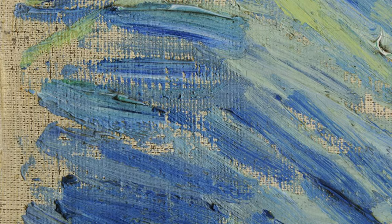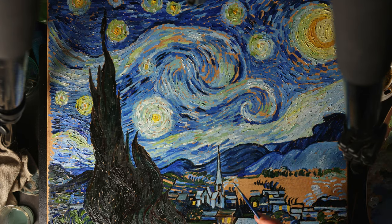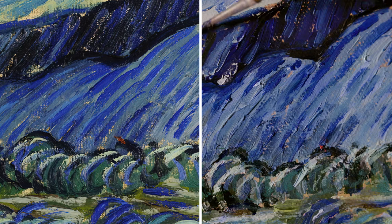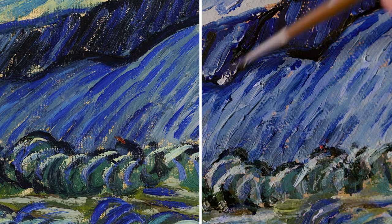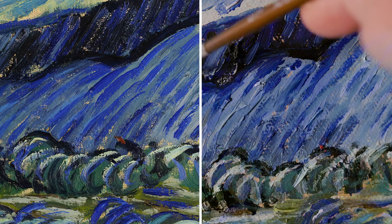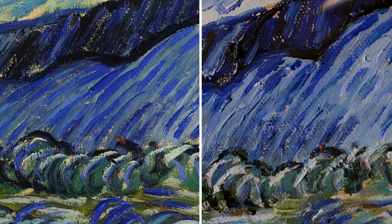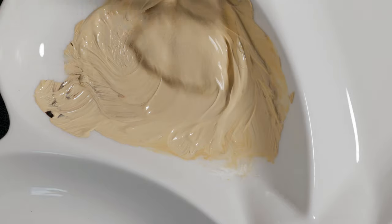If you look closely at the original, you'll notice that this painting is done on an unprimed canvas. From Van Gogh's letter to his brother: 'The local paint dealer primed canvases for me himself, but he is so lazy that I decided to order everything directly from Paris or Marseille. My patience ran out while he was priming canvases for me — in the size of 30 I managed to paint two pictures on unprimed canvas.' Since canvases are sold already primed with white paint, for greater accuracy I tinted the canvas with white lead and ochre.